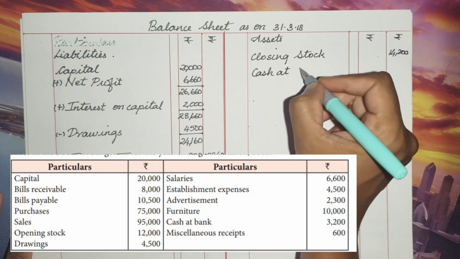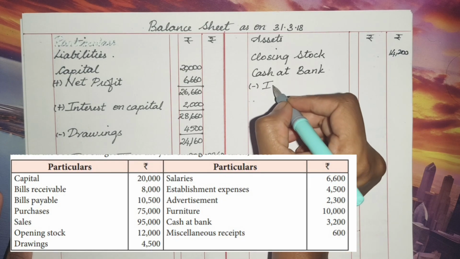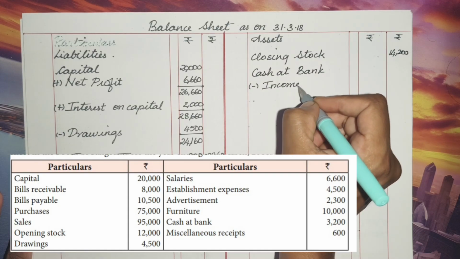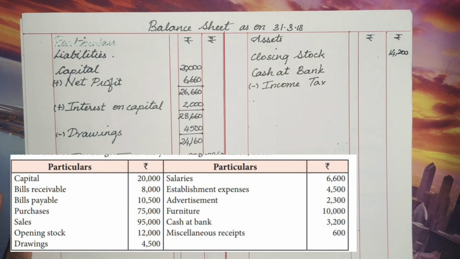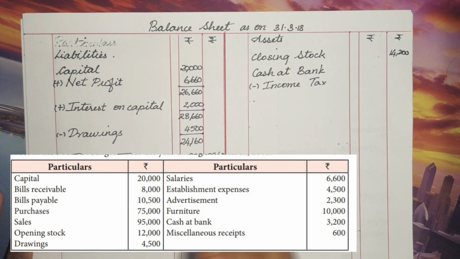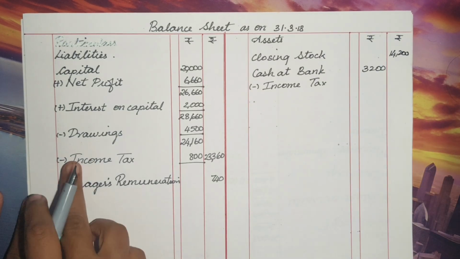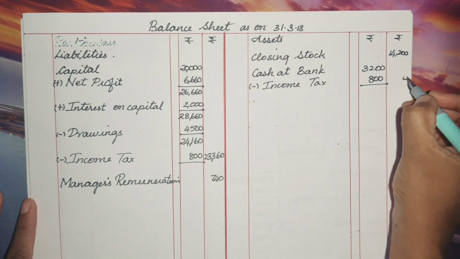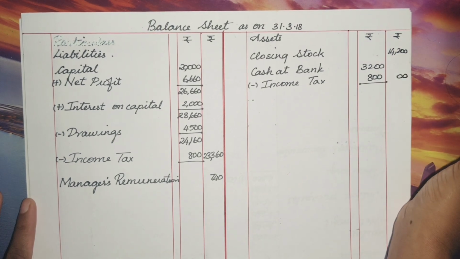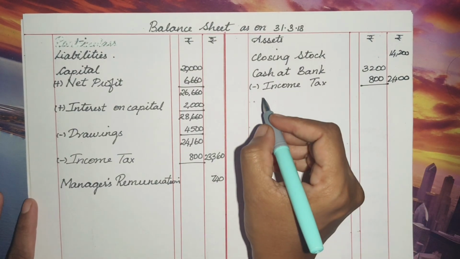Next I don't think we have any adjustments, so we'll be moving on into the non-adjustment items. No, we have to adjust this income tax on both the sides, right? So income tax will be adjusted along with the cash at bank or the cash in hand that is given there. So cash at bank given there in the problem is rupees 3,200 minus the income tax that we've written, which is 800. So subtract the both, we will get rupees 2,400. So put it in the outer column.